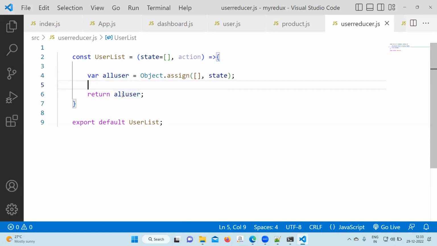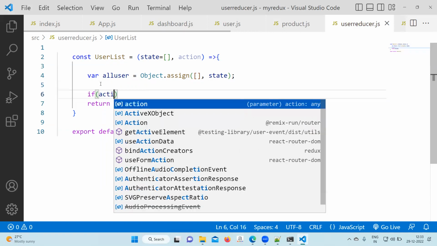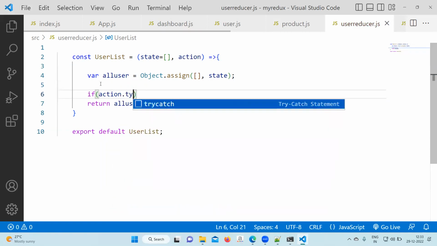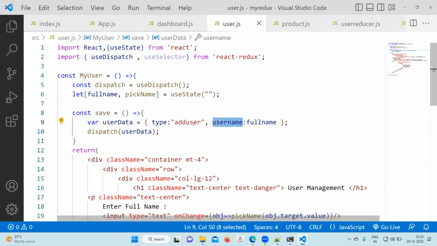After deleting an element, also return all. So at this place you are going to write if action.type. Why are we writing action.type here? Because from there, which property have you sent? You have sent type. And what is the value of the type?